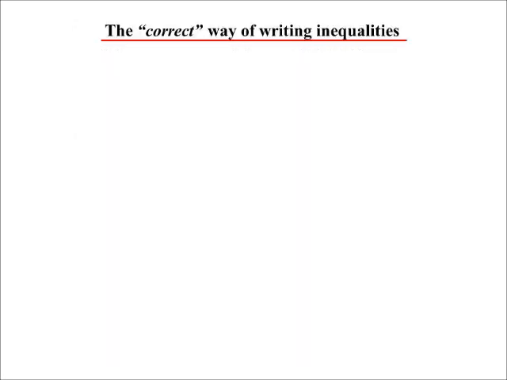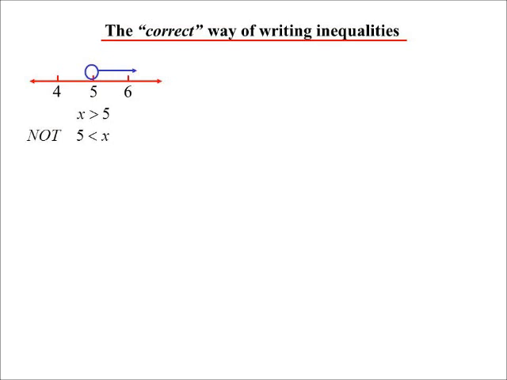Alright, here we go, the Mr. Simmons fussy rules. The correct way of writing inequalities: if we have something like that, there's the geometric solution, then that is x is greater than 5. It is not 5 is less than x. Remember, you are giving a solution to the problem. The problem would be, what are the values of x? What values can x be? And you're answering, x can be greater than 5. That's the correct way to answer that.